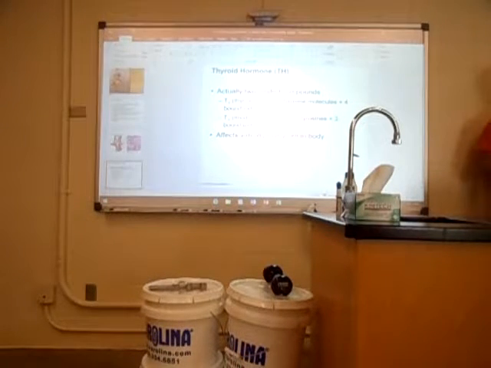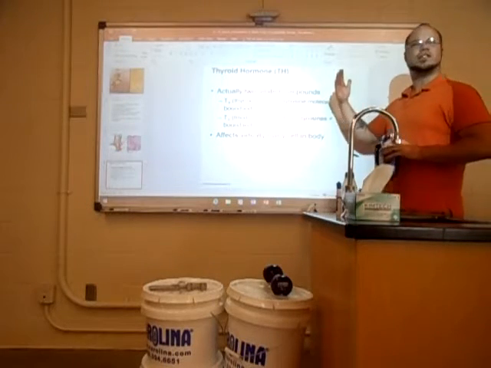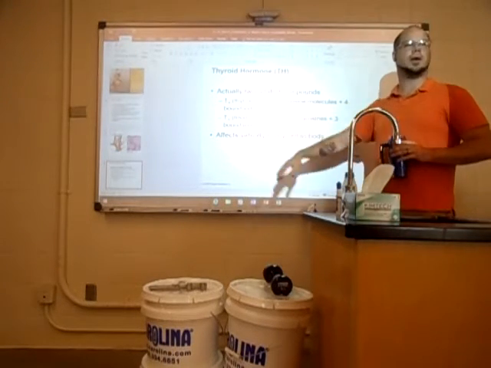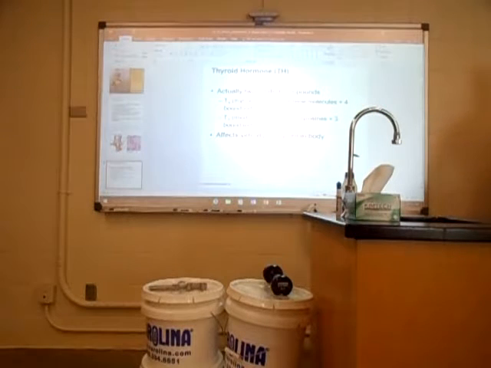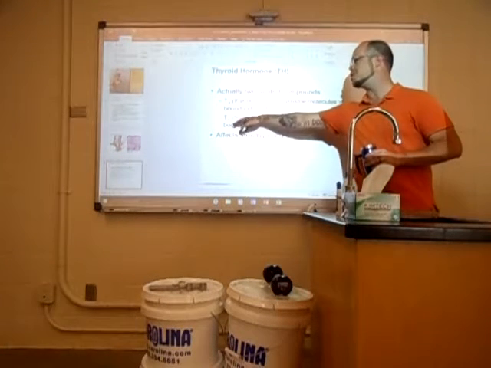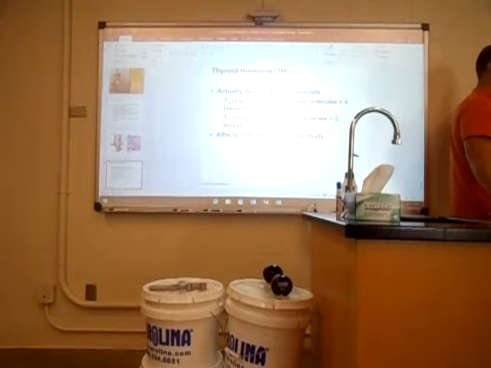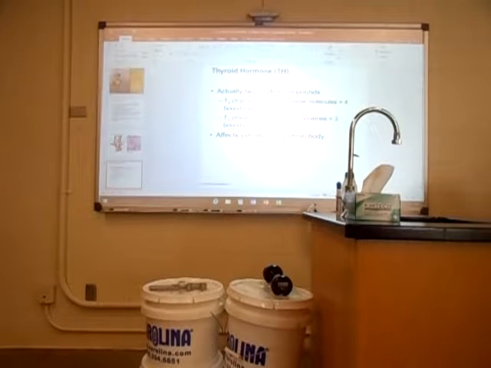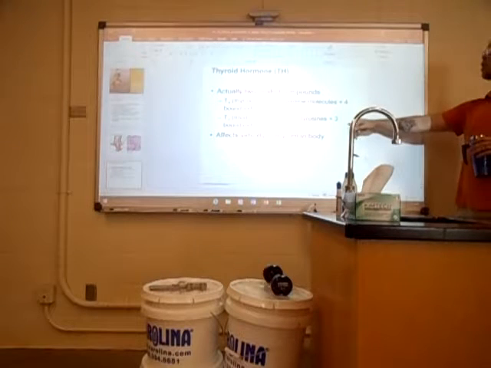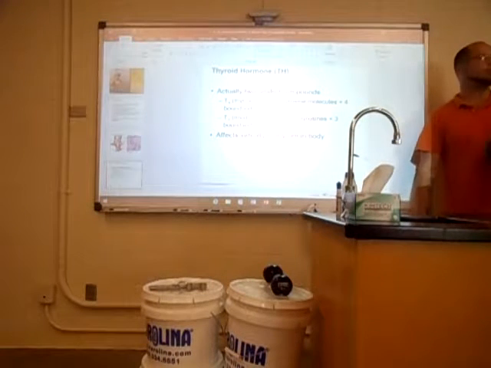When we say thyroid hormone, which we can basically use interchangeably with thyroxine, okay? When we say thyroid hormone, we're actually talking about two different but pretty similar compounds. So the two chemicals that make up thyroid hormone are T3 and T4. They're mentioning their structure here. 2 tyrosine molecules attached to 4 iodine atoms, or 2 tyrosine molecules attached to 3 iodine atoms. So the only difference is whether you're using 3 or 4 iodines. Other than that, they're about the same.